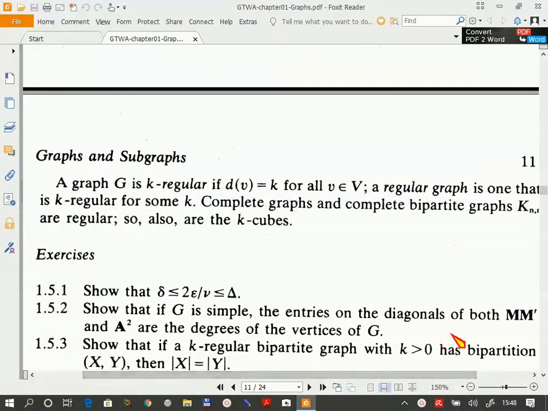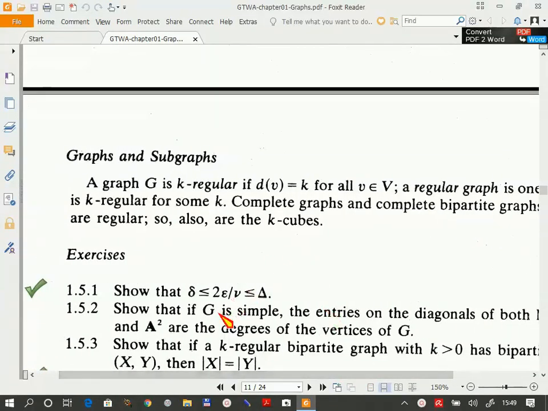Important. A k-regular graph is a graph in which every vertex has degree k. And so when you say a regular graph, it means it is k-regular for some k. If I'm not interested in knowing which is this number, I can say, take a regular graph. How much regular? 10, 2-regular, 3-regular, and so on. Now let's see some exercises.